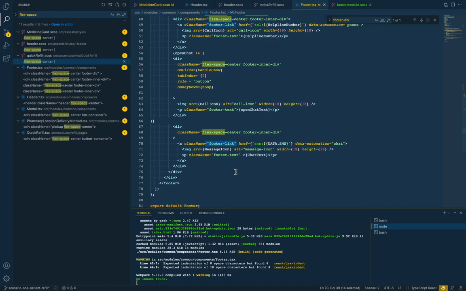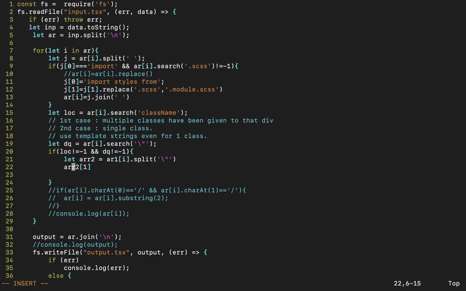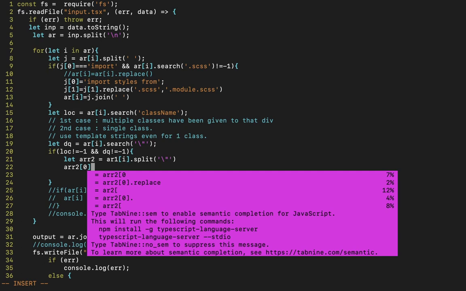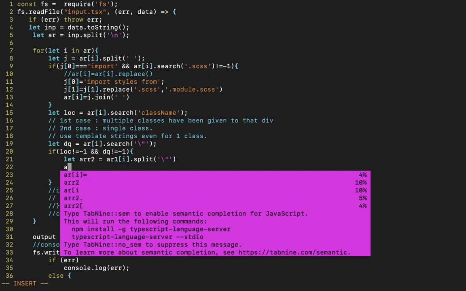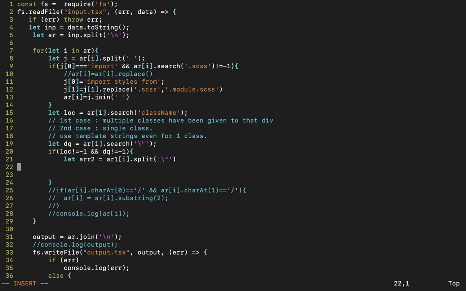Okay, let's make sure that array1 of 0 is having a class name, right? Or what we can do is traverse this array2.